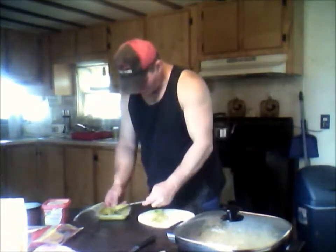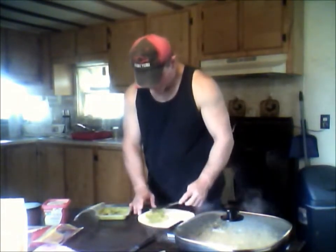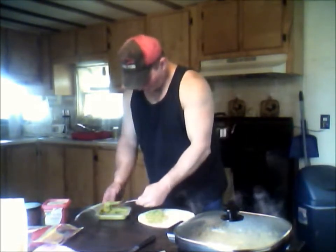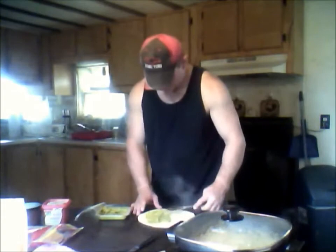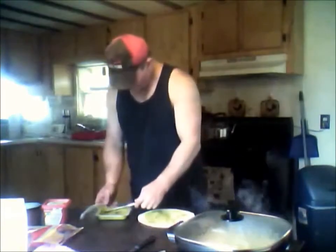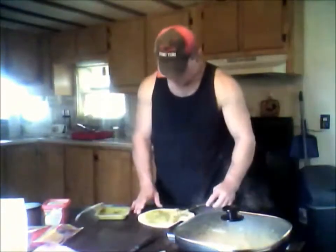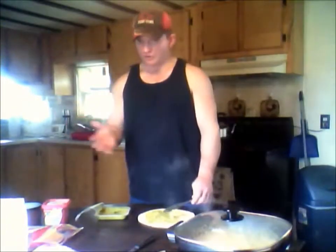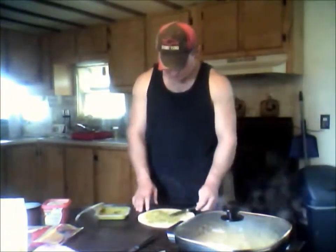Spread it out here. What this is going to do is help it all along with the taste. It's also going to help it stick to the tortilla shell. You can also use this for a taco too. Use the same ingredients for a taco.